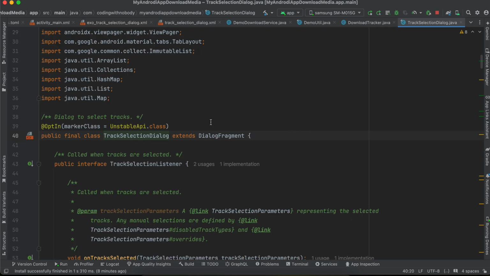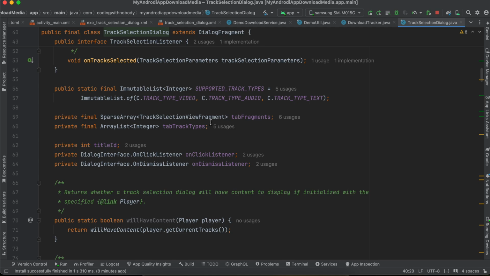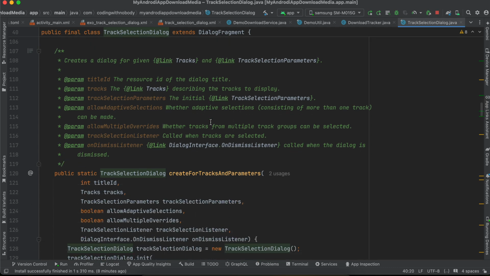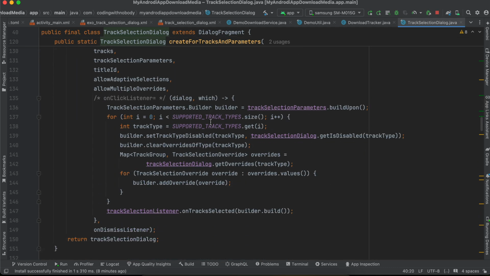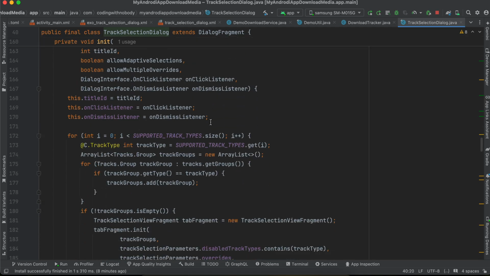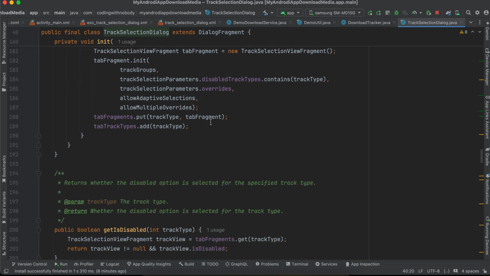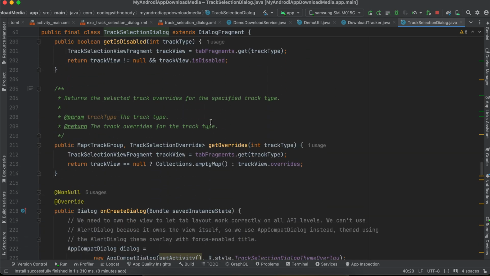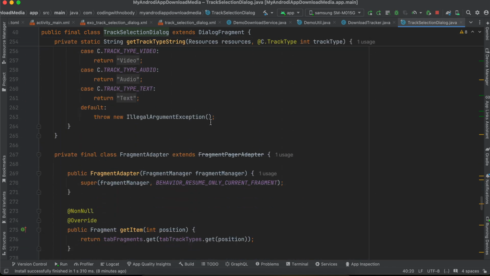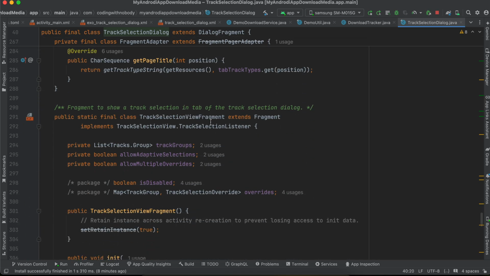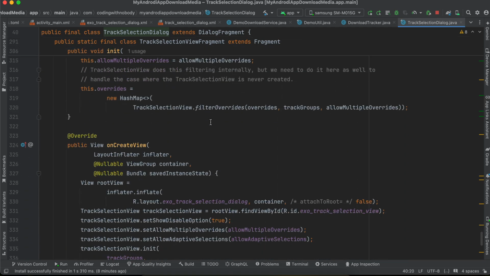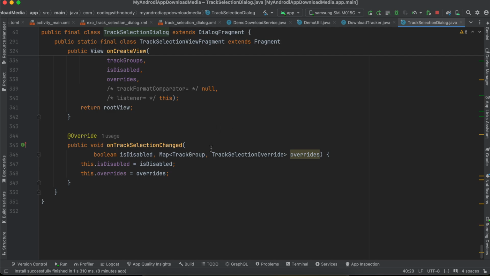That's why I had to add this particular file as well. Okay, so that's it for the boilerplate code.